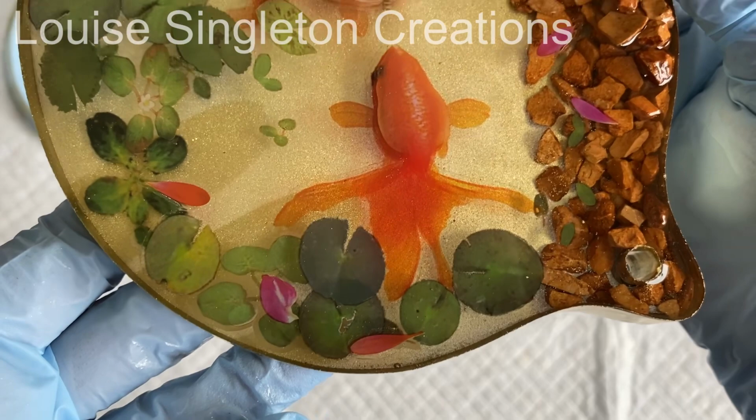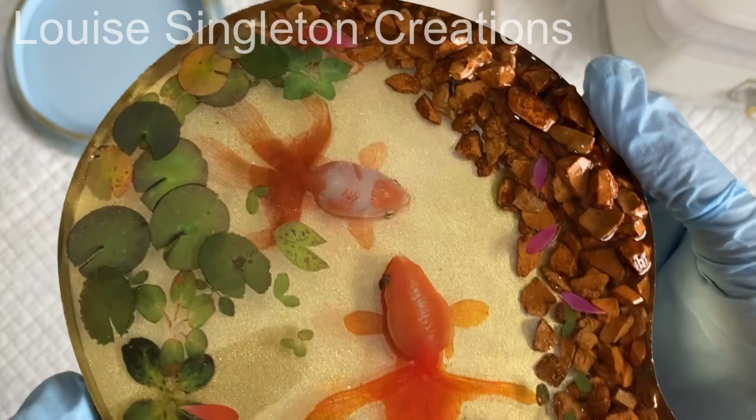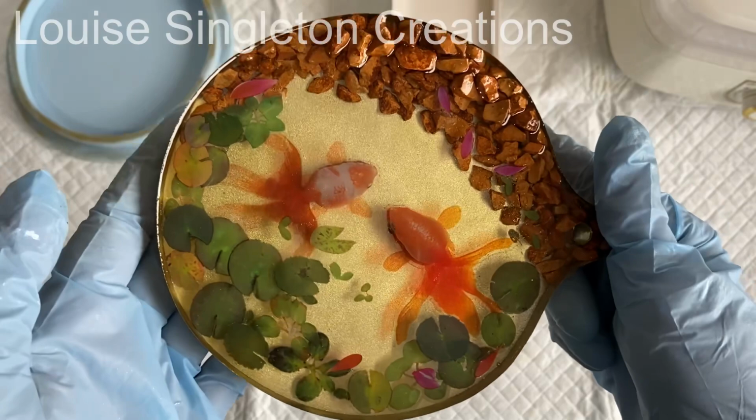What do you think? I'd love to know what you think. But yeah, I love it. And the stickers are a brilliant idea. And I would definitely use them again. In fact, I will, because I've got more, haven't I? Got more to try out.